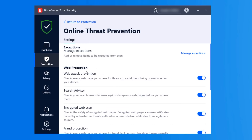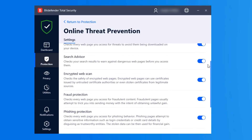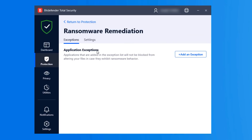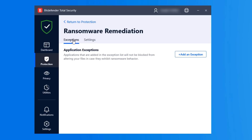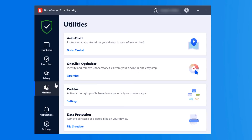It has a wide array of features such as network threat prevention, which can stop attacks before they begin by blocking malicious attempts on system vulnerabilities and brute force attacks. Plus it has anti-phishing web protection which will warn you when you come across fraudulent pages. This type of real-time protection is key because it can protect you against attacks that are not your fault and happen in the background — so-called drive-by attacks. It also has multi-layer ransomware protection, including ransomware remediation, which instantly backs up any files it detects being encrypted by ransomware and restores them after the malware is blocked. Plus there's webcam protection and microphone usage notifications from untrusted apps, as well as performance profiles that detect when you're playing a game, watching a movie, or doing work, and automatically adjust background tasks and popups so you aren't disturbed.